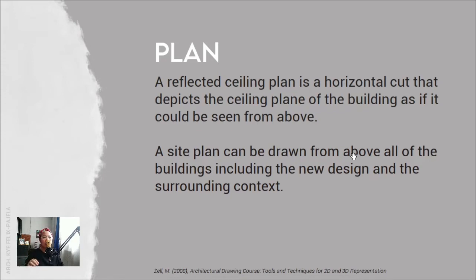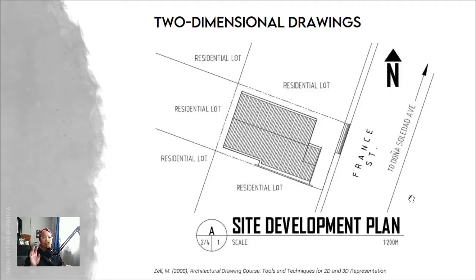And then a site plan is drawn from above all of the building. So buong site, dinrawing mo, nilagay mo yung placement ng mga buildings or outdoor spaces, kung may parking area ka, kung meron kang garden or a park or a plaza outside of the building. So yung surrounding context nung site, yung siguro part of the vicinity, anong mga lote yung katabi niya, and kung nasan banda yung road.